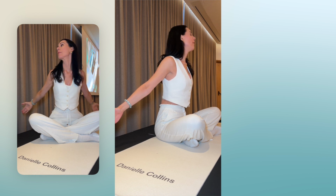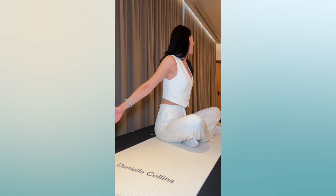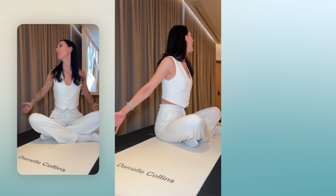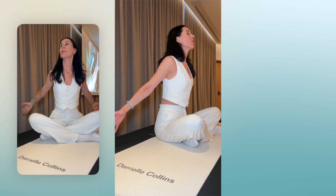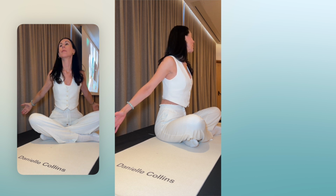So when we're looking at phones, when we're sat at desks, when we're working with computers, we go into that almost like hunched position, and this can cause lots of issues for both our mind and our body. But for our face, it can mean that we get lines on the neck and we get fluid retention around the jaw area.